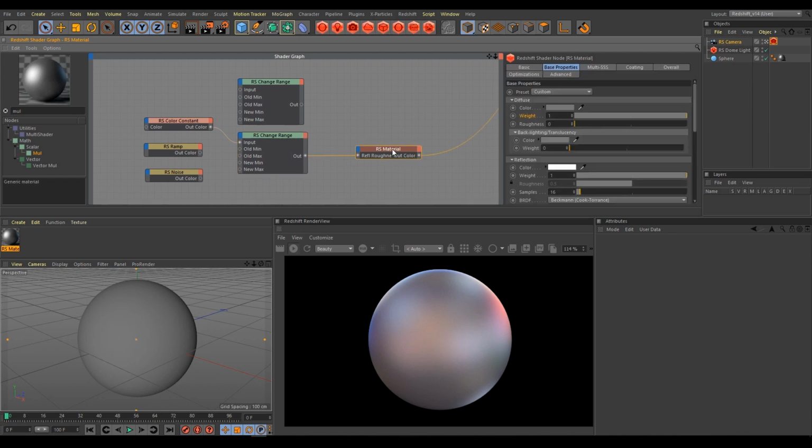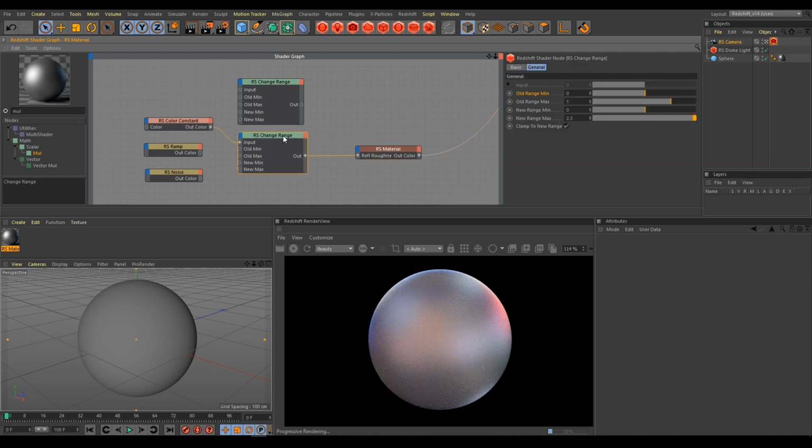Let's connect our material into the output, and as you can see, again we are getting a correct result. And now we can drive numerical parameters of our material with color nodes. Just be sure that you are using correct values. And again, the same workflow is working for the ramp node and for the noise node as well.